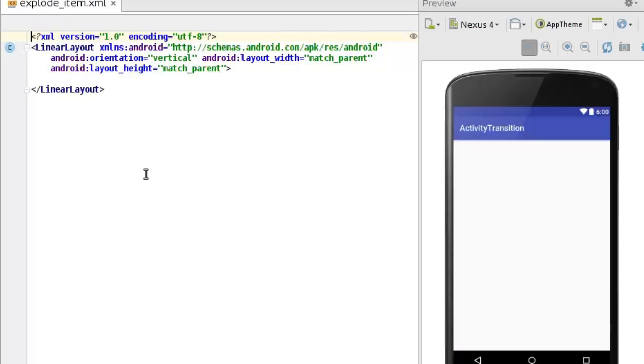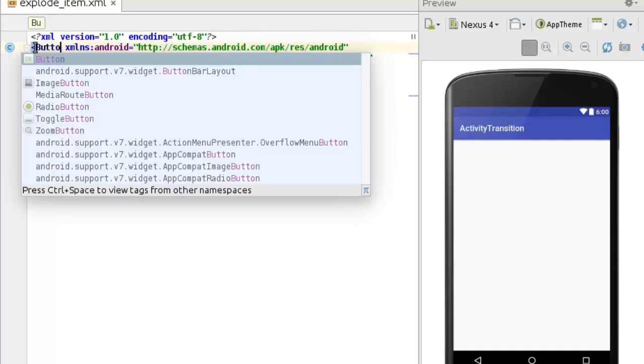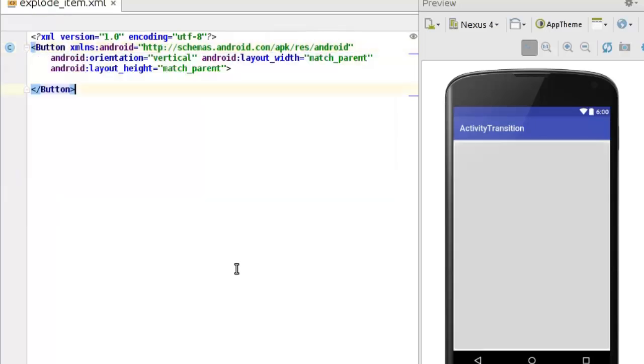This is actually going to be a button whereby we're going to specify some things. So let me create this quickly. Button. We don't need an orientation for that, so let me take away the orientation.